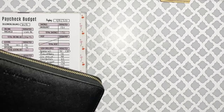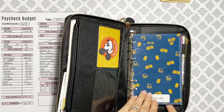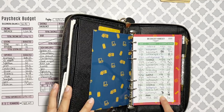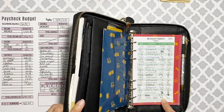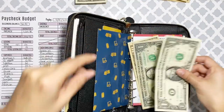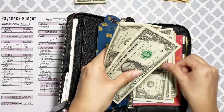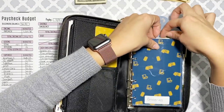First one is my groceries, which is in my wallet. So groceries says that I should have $36 in here after stuffing the cash envelopes. So I had used my debit card at Aldi for $43, and $75 came from the paycheck. So the difference is $32. So we're gonna go ahead and take the 20, the 30, 31, 32. So there's 32, 33, 34, 35, 36. So this does match that cash envelope.